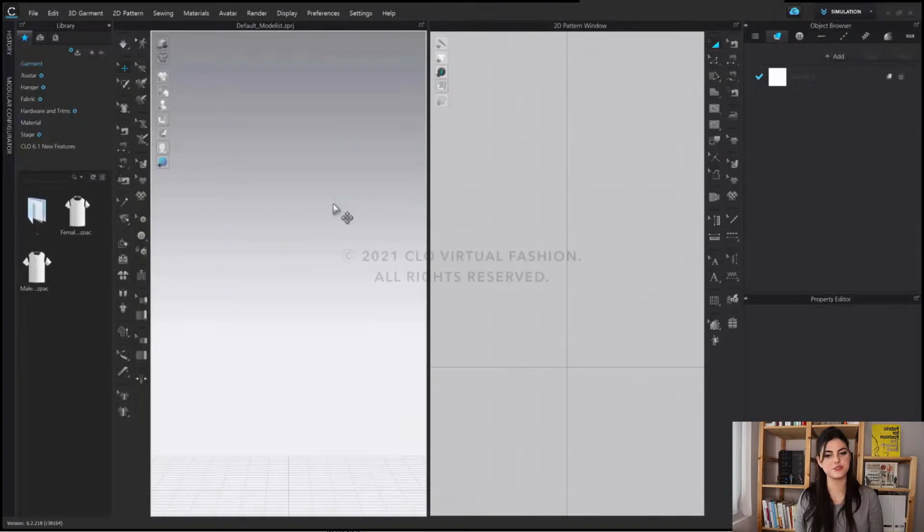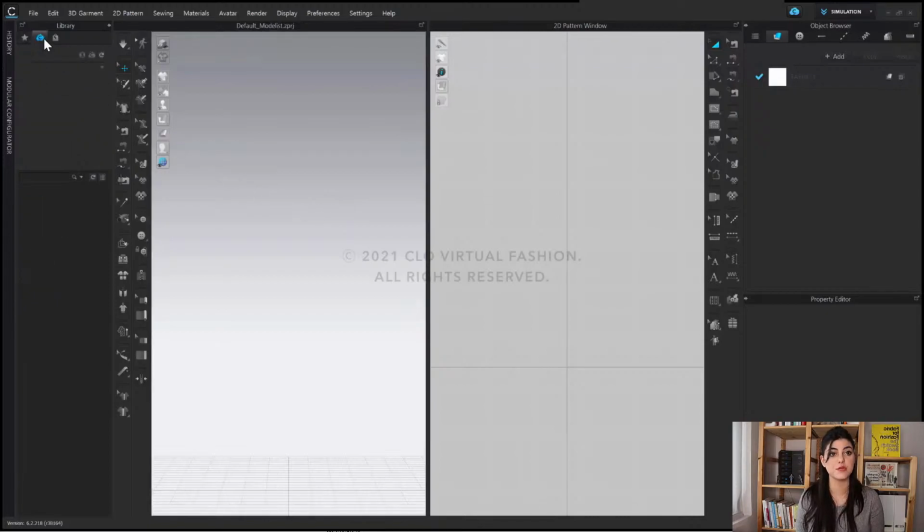In 6.2, we have added a link to CLO-SET from CLO. This will allow our users to more easily move between CLO and CLO-SET. So in our library tab, you're going to see an updated icon with a little cloud and a C. If you click on that, you're going to notice that it's blank if you haven't signed in yet. If you've already signed in, then you'll see your account there.